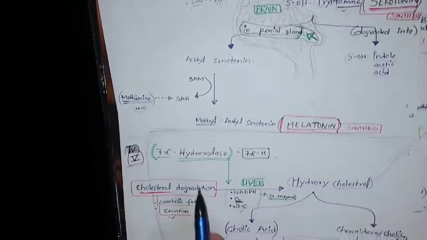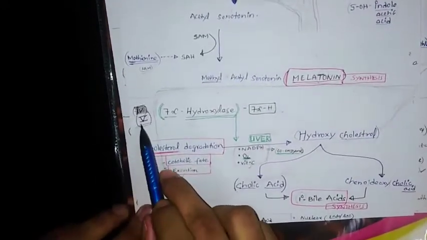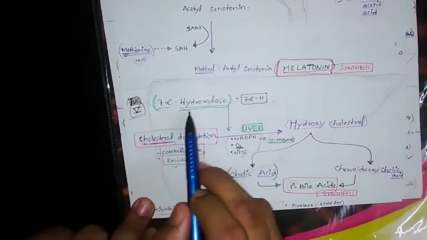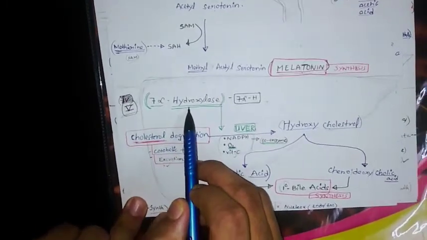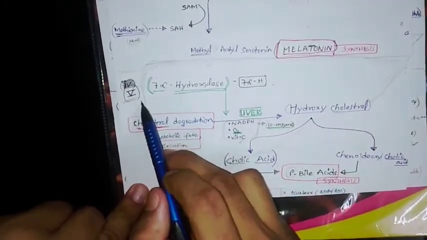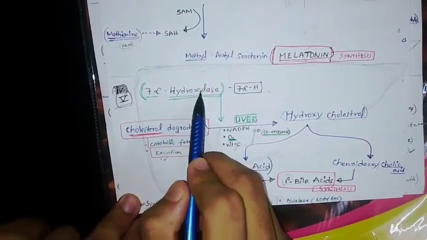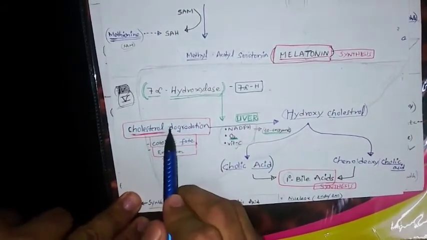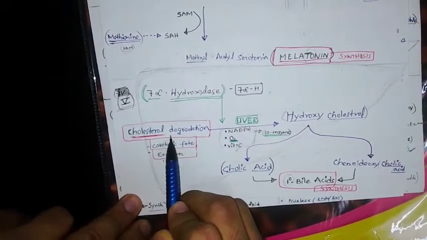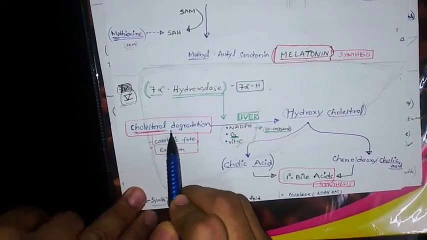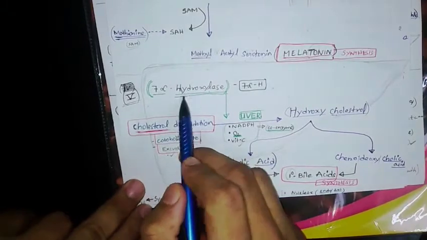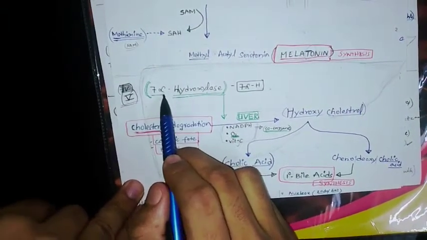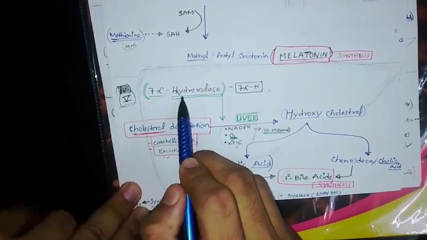Coming to the fifth example, 7-alpha hydroxylase. In this monooxygenase, this is the fifth example. I am giving many examples because these are very important examples in very important metabolisms like tryptophan, tyrosine and cholesterol. That is the reason I gave many examples here. In this way we are covering all the major reactions.